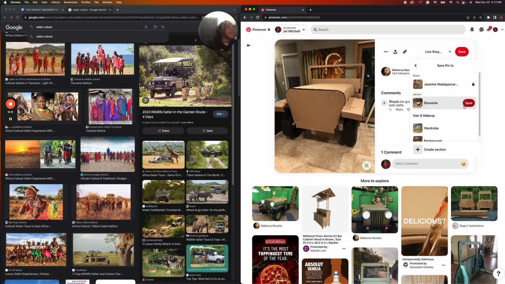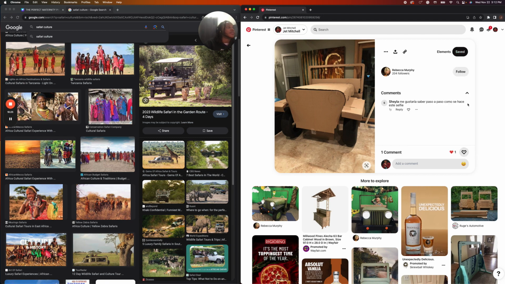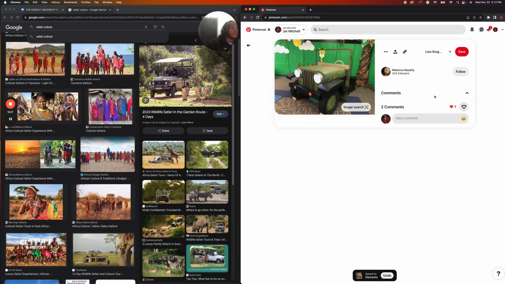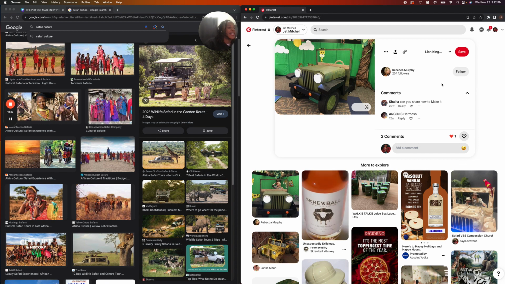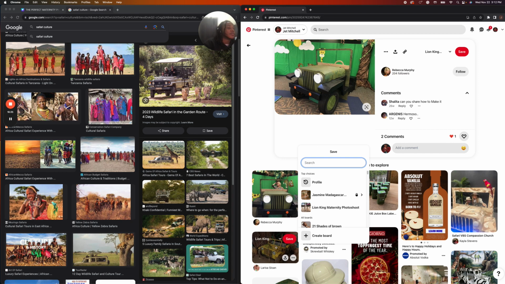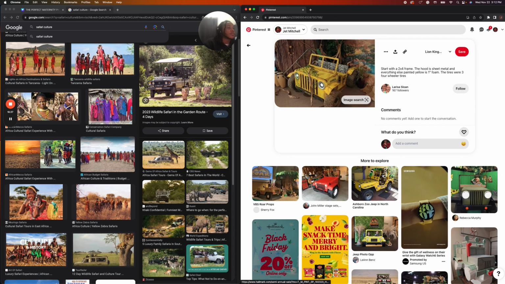So I'm just adding these elements in for the photo shoot, as you see. Like I think somebody really could make this. I promise you, you can make something like this.